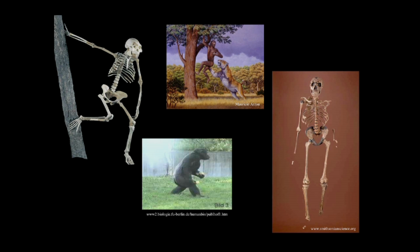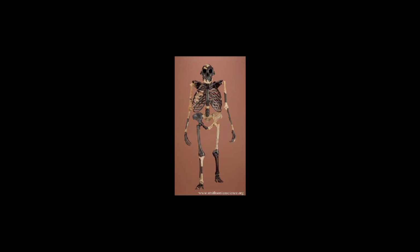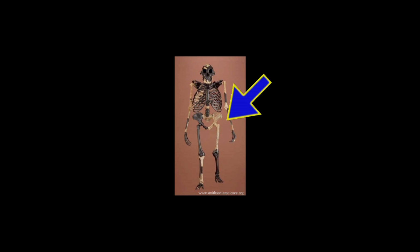And then, as Chris said, there's also some scientists who think, no, Lucy was a dedicated terrestrial biped. The amount of time that she spent in the trees was minimal. And in fact, the adaptations of her lower limb for bipedal locomotion kind of ruined her for climbing. The changes down here made her an incompetent climber, and so we're looking at a fully terrestrial animal here. So then the question becomes, well, why does the hip change?